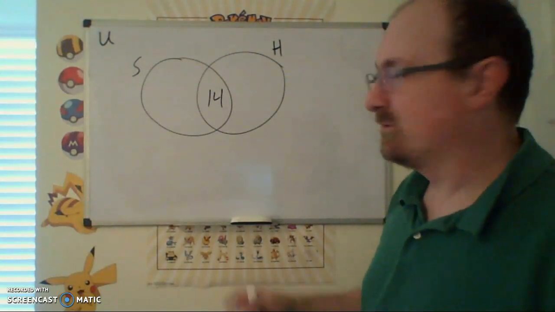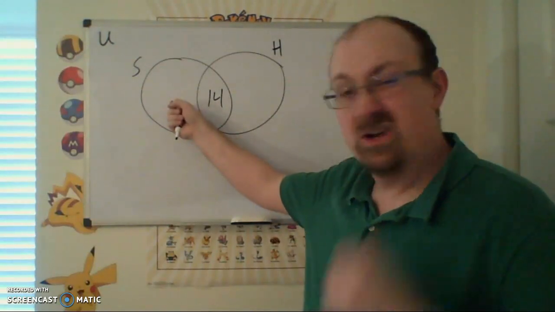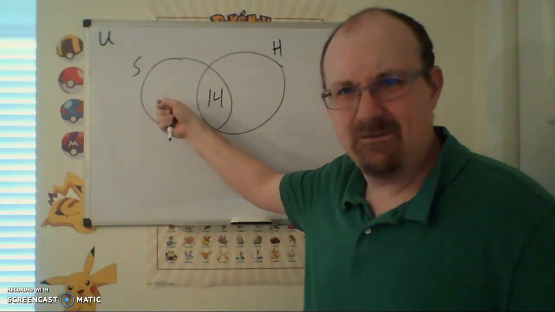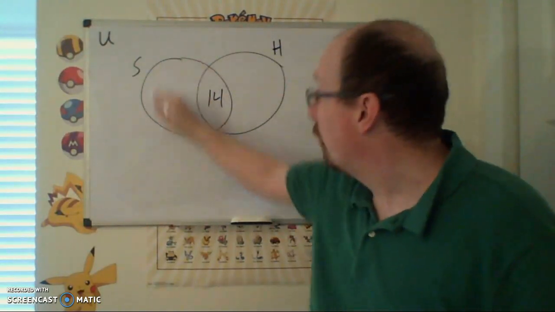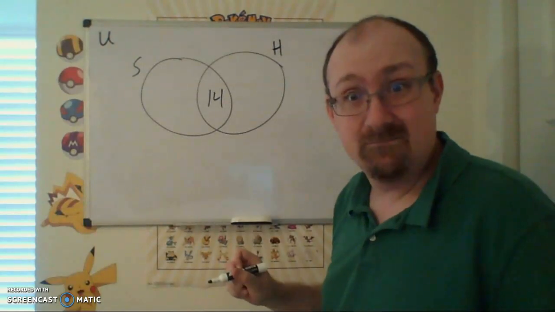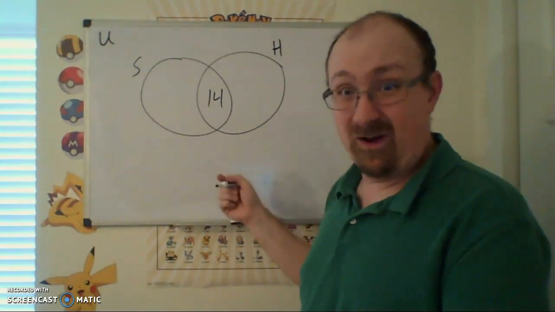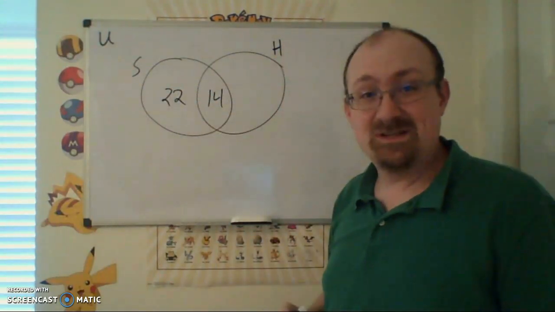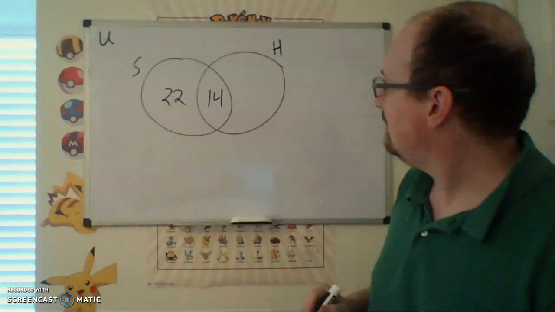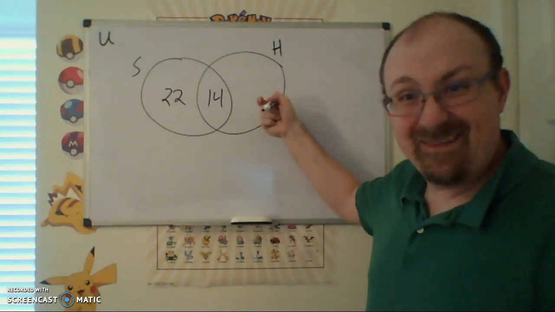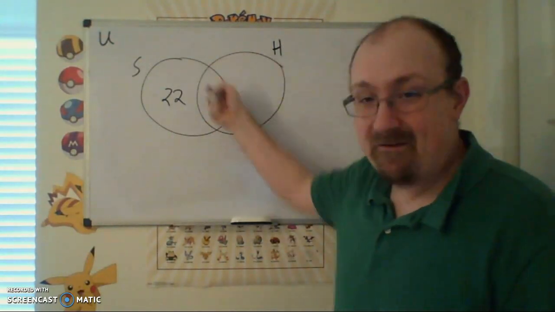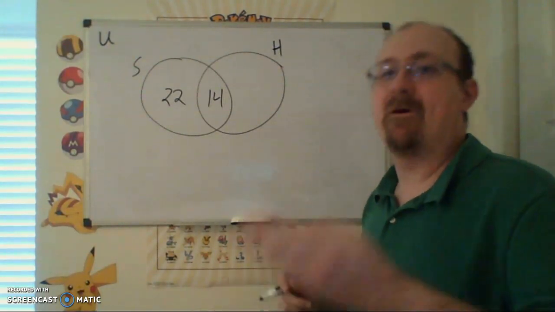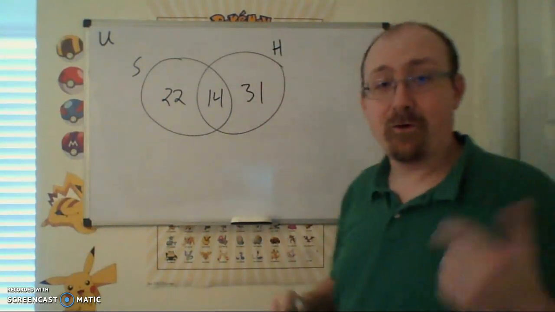Okay. So next up, as we start working our way outwards, you want to go here, just like with that previous example, we don't just automatically write in 36, even though that was the number we saw, because 36 is the total number of people inside here, right? So we've already got 14. 36 minus 14 means we should have 22 right there. And over here, following that same principle, we should have 45 folks inside the Habitat for Humanity circle. We've already got 14. 45 minus 14, that gives us 31.